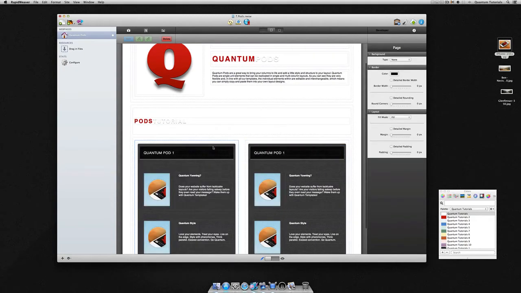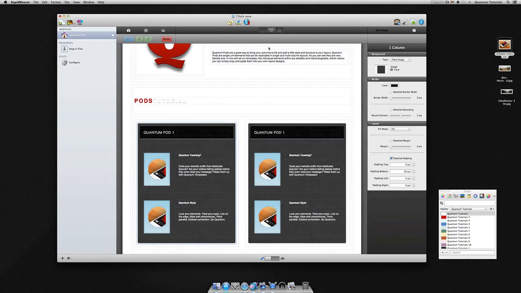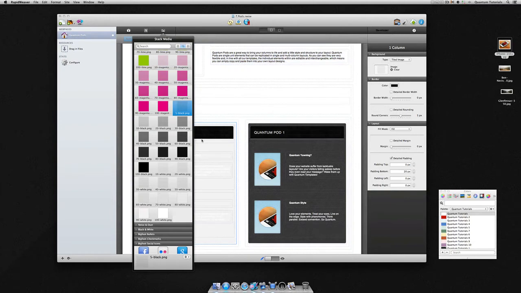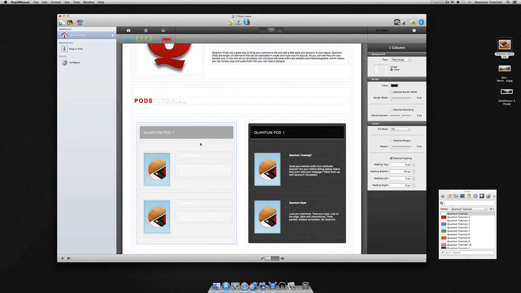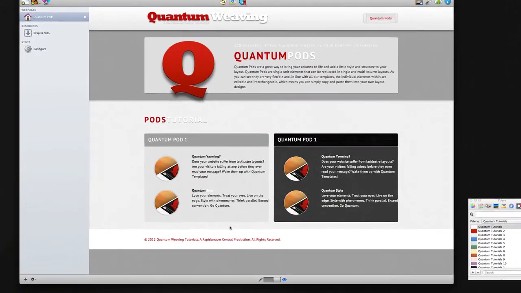And let's copy that across to the other column here and give it a lighter tile. Let's give it an opaque background so that the page texture comes through. So choose a 5% black opaque tile there, and then for the tab here we'll just go for a 30%. And now when we get the text here, we'll bring that back up to dark, and when we preview we can see that's a very nice effect there.